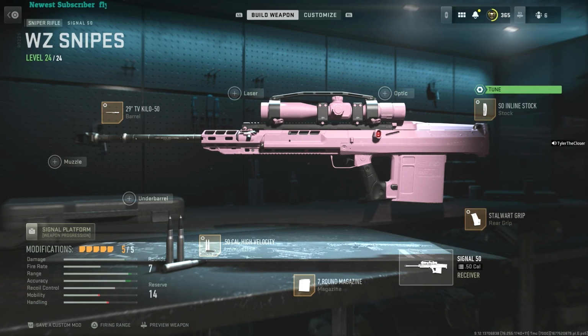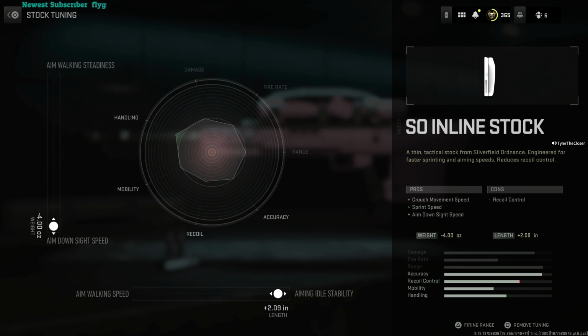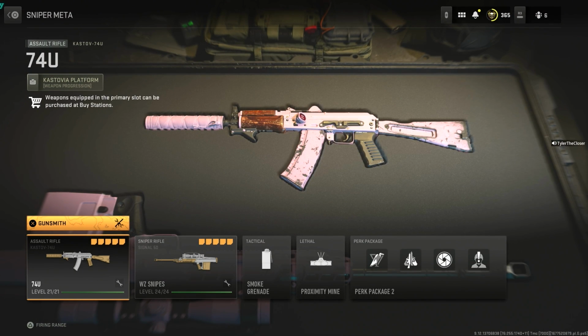Next, we go with the SO inline stock. Aim down sight speed, this one in comparison to aim walking speed, you're not going to really need that as a sniper. And again, crank both all the way up because you do not need aim walking speed in this game when you are sniping at all. You never use it.